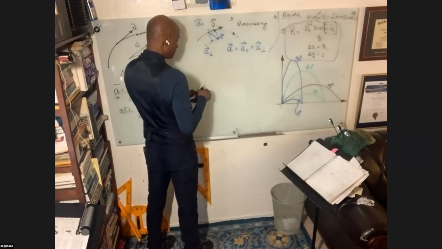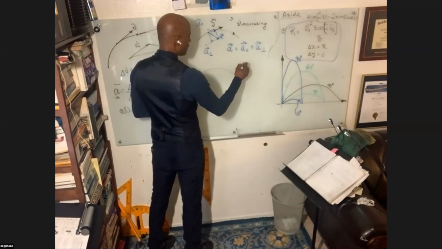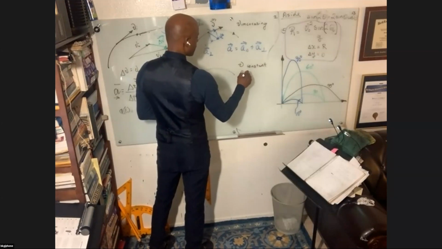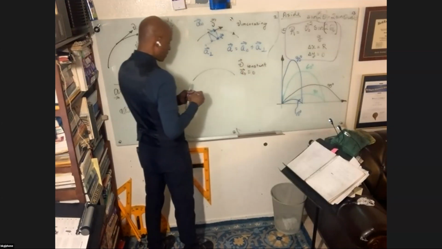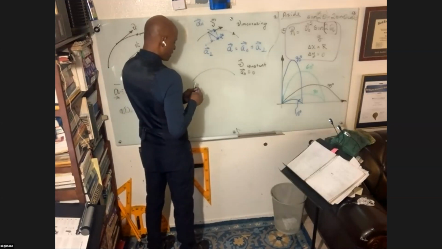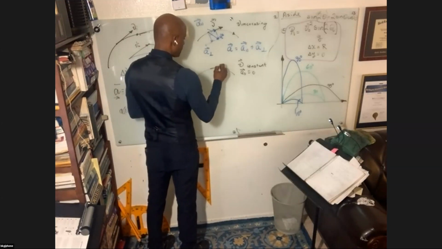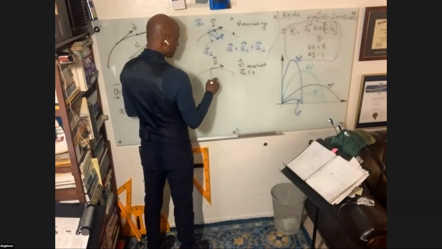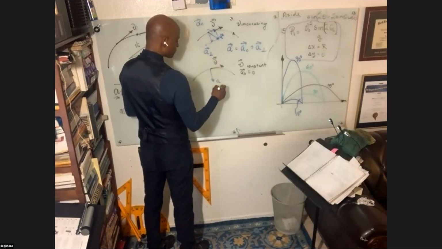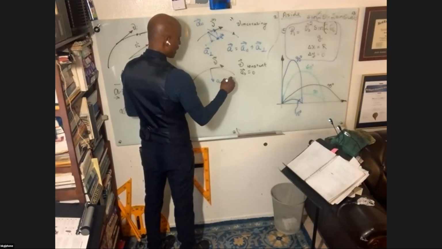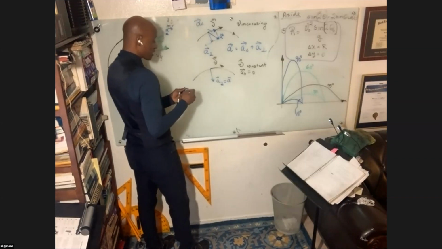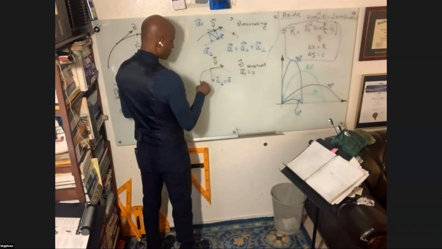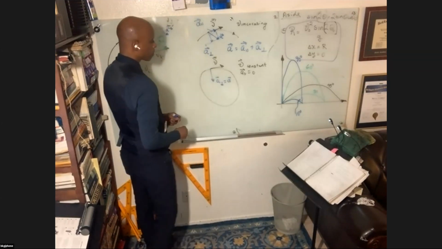But whenever v is constant, that means that the linear component, a parallel, is zero. And so in that case, if I were to represent the velocity here, v, I now only have one component of acceleration, and it is like this, a perpendicular. In that circumstance, a perpendicular is equal to a, the total acceleration. And this is a special case, because if that's the case, that means that this object is moving in a circle. It's kind of a messed up circle.